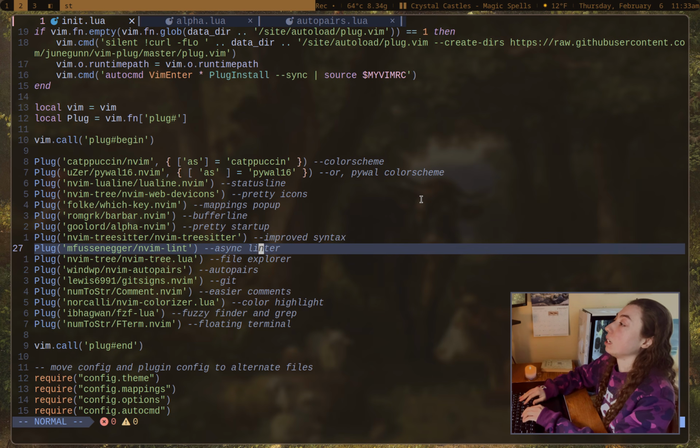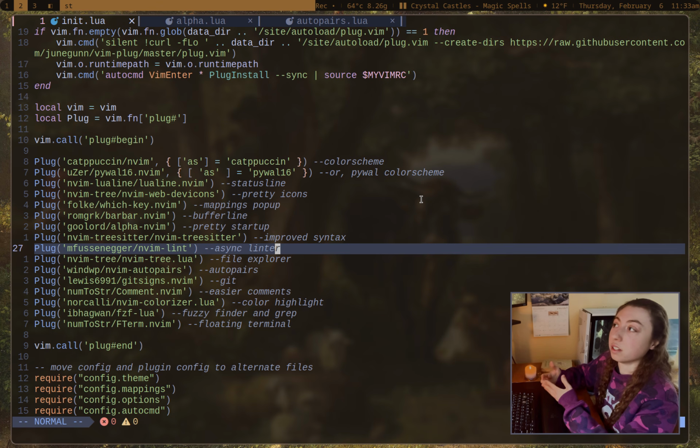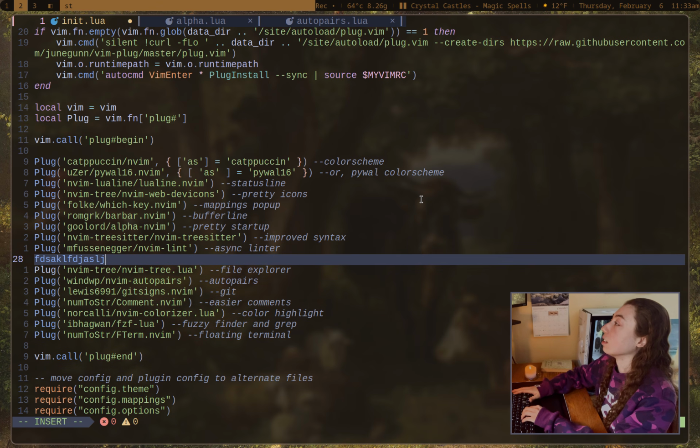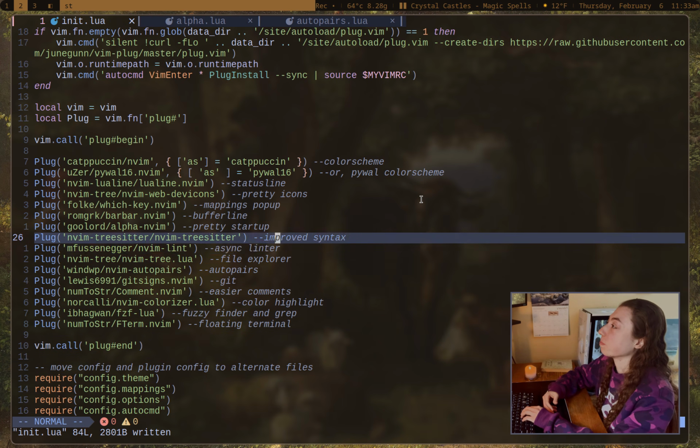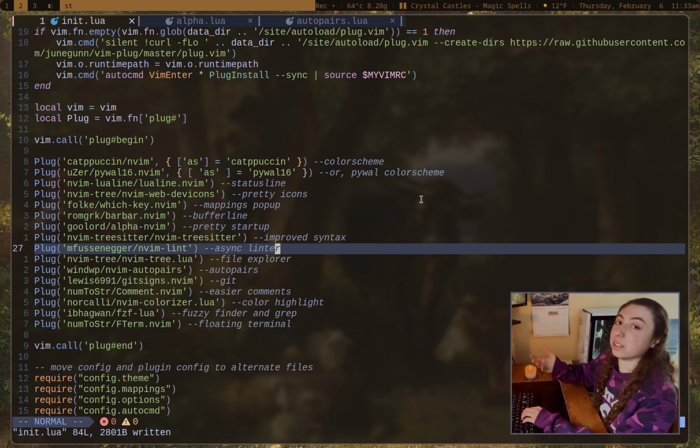Next up, I'm using Nvim lint for essentially just diagnostics on files. So if I go ahead, type some junk in here that obviously doesn't belong in a Lua file, I try to write this, it's going to go ahead and give me a warning that's not good, don't do that there, and then if I write again, it'll fix it. So I just want that really basic linting on files, and only for some file types. But this is the sort of thing where if you're looking to expand my configuration, you might want to get a full-on LSP, auto-completion, all sorts of different stuff for far better diagnostics, definitions, all sorts of different stuff. But I'm just using Nvim lint here. It's relatively minimal, and it's going to let me know if I really mess up a file.